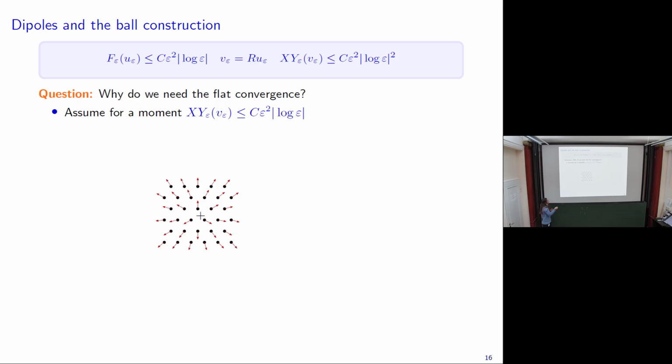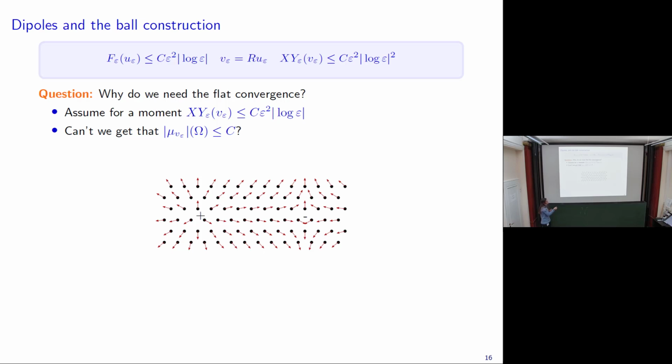So you might ask yourself, why can't I get it? This one is uniformly bounded, and I could use a weak star convergence, well, because this is a local picture, and you don't know how this continues. So you have these short dipoles which eliminate each other. And now if you actually go around here, you will see that you don't get a degree anymore. So short dipoles actually lead to cancellations on mesoscales, and you don't pay the full logarithmic contribution. So to pay the full logarithmic contribution, you need to extend this to go on to a macroscopic analysis.